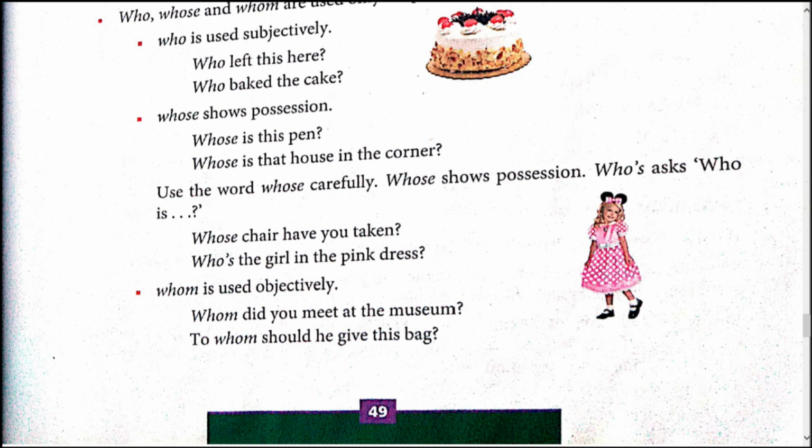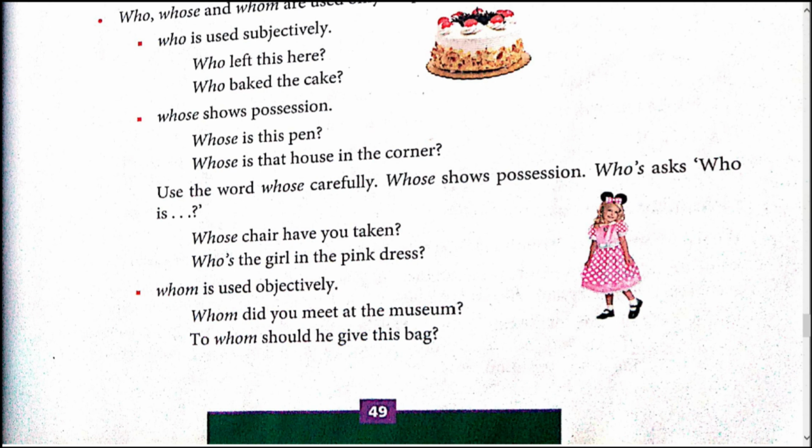Next rule, for whose. Whose shows possession. Possession means belonging to someone. For example, dash is this pen. Here you will ask, whose is this pen? Next one, dash is that house in the corner. So whose is that house in the corner? Use the word whose carefully. Whose shows possession.